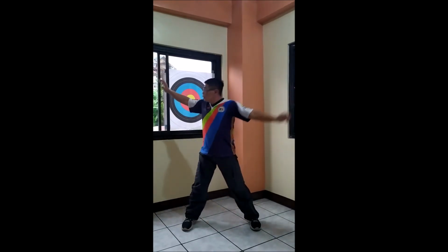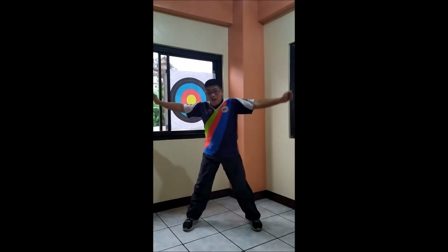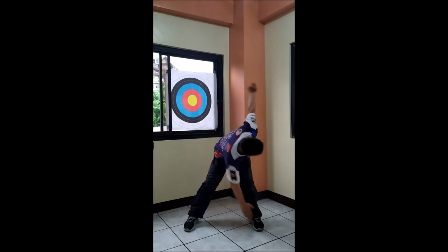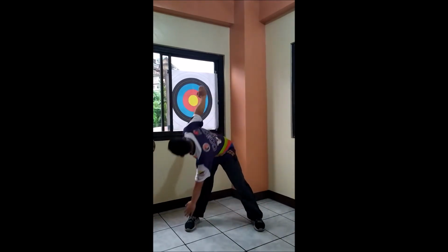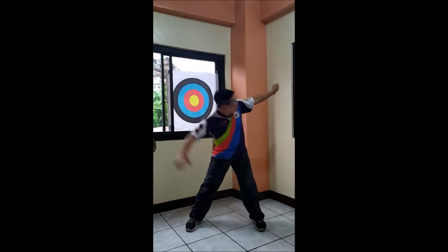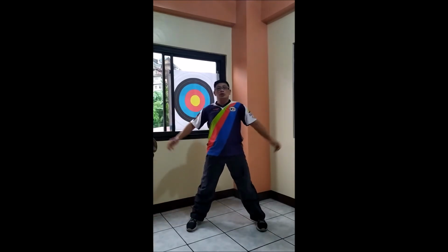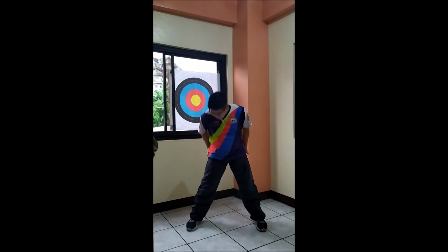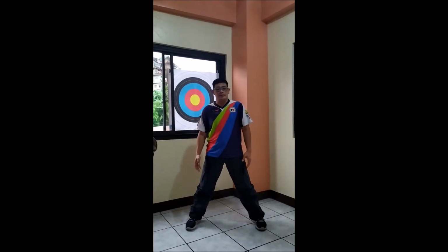1, 2, 3, 4. 1, 2, 3, 5. 1, 2, 3, 6. 1, 2, 3, 7. 1, 2, 3, 8. 1, 2, 3, 9. 1, 2, ready, hold. So we already started involving the gluteus muscle, the hamstring, and even the gastrocnemius muscles.